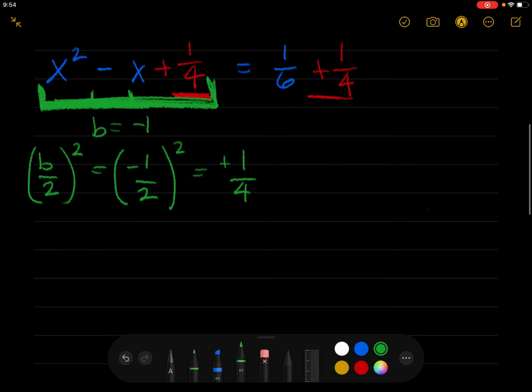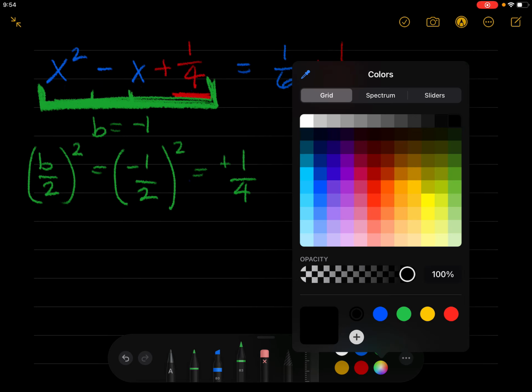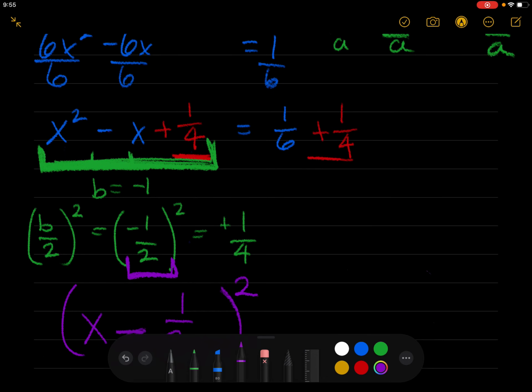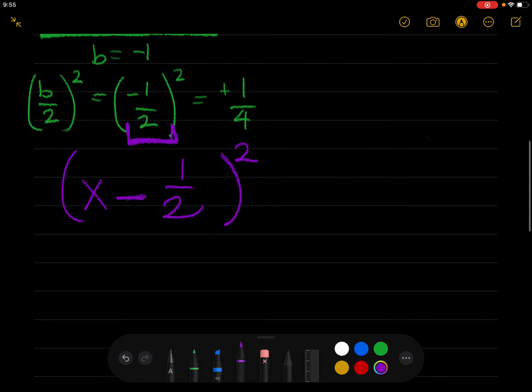So we can now express this in its factored form, and a perfect square trinomial has the same 2 binomial factors. We can write it as those factors, x, and because our b was negative, it's minus. And in order to find the second term, you really can just look right here. Your b over 2 is always going to tell you what value you need, and you will square it. So x minus 1/2 squared, if you were to expand and multiply, you would find it's equal to x squared minus x plus 1/4.